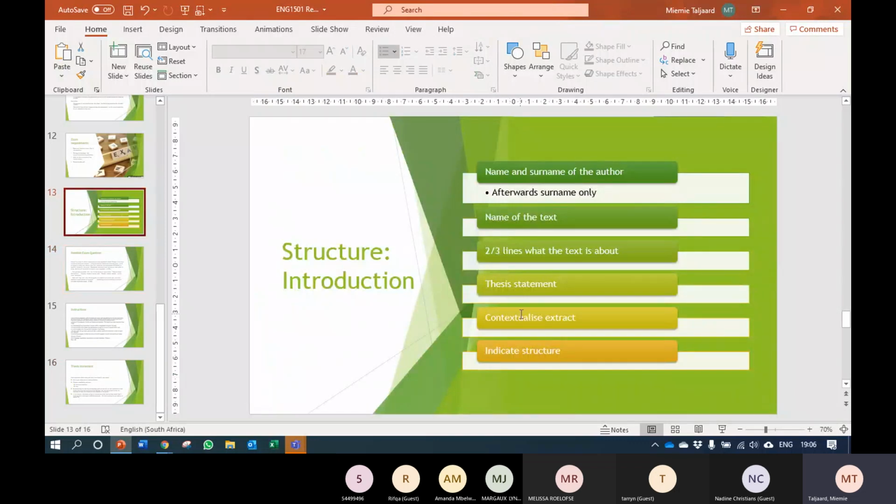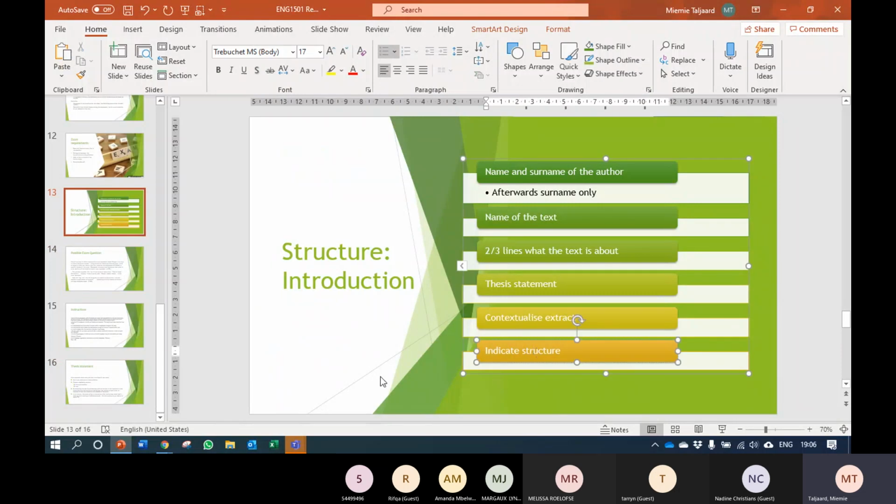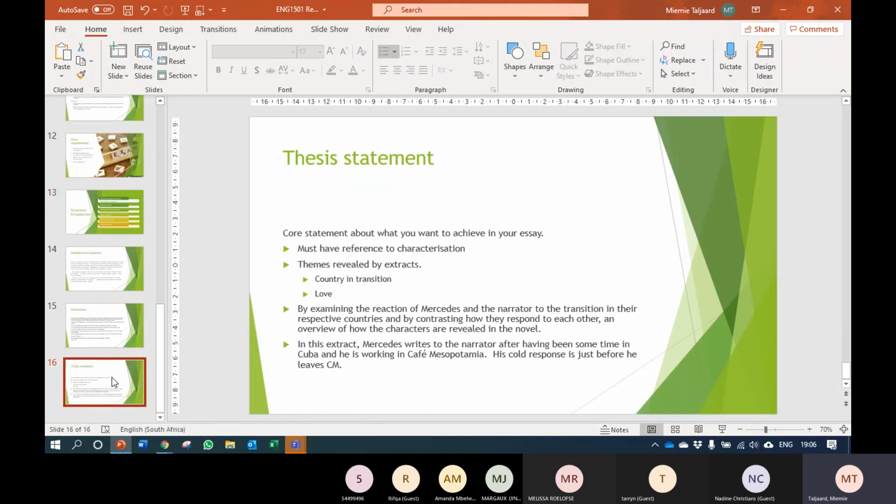We have the thesis statement, we have contextualized it. How are you going to structure it? Remember your answer, it's important that you struggle with your own answer, because it's a literary exam, not a history exam. You can't learn this off by heart. What you need to do is to say by and then what happens. Those are the constructions I want to bring to your attention.